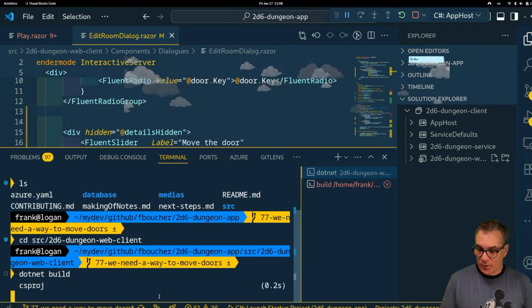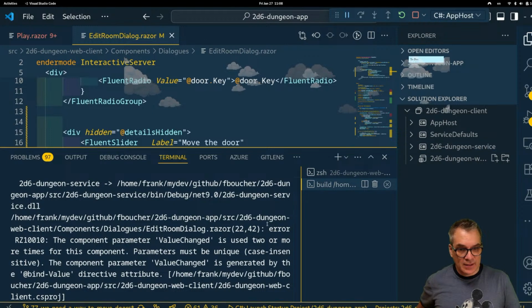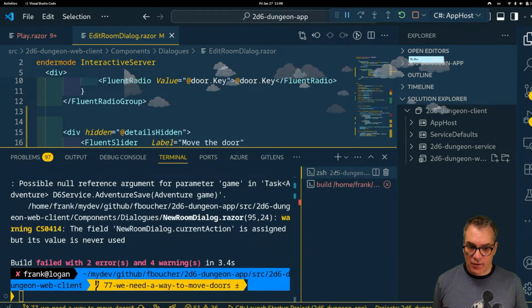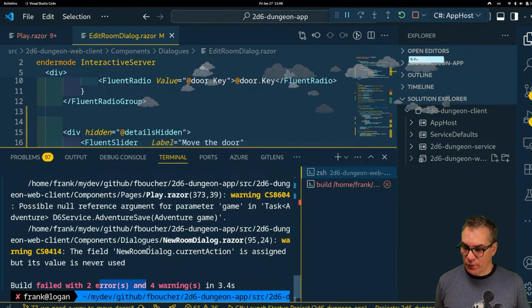The one thing I don't like about VS Code is when you build like this, it's not colorful, so you don't know if there's an error. When I do the build, I see there's an error. So right now it's probably just a refresh.